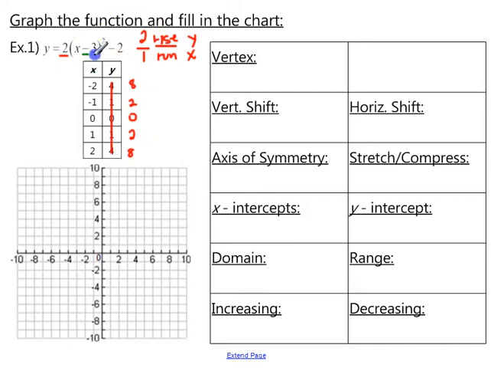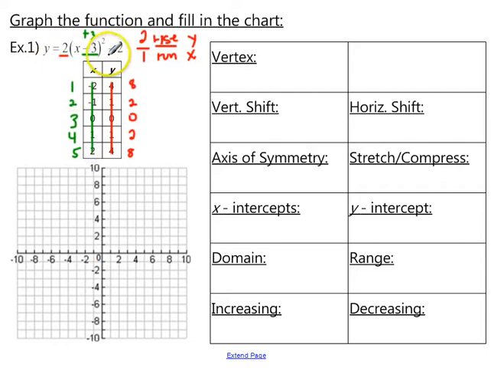Next, let's do the horizontal shift. We're going to do the opposite of the sign it looks like in here, so we're actually going to add 3 to each x-coordinate. Remember, horizontal changes the x value, so let's add 3. -2 plus 3 is 1, -1 plus 3 is 2, 0 plus 3 is 3, 1 plus 3 is 4, and 2 plus 3 is 5. These are our old x values, these are our new ones.